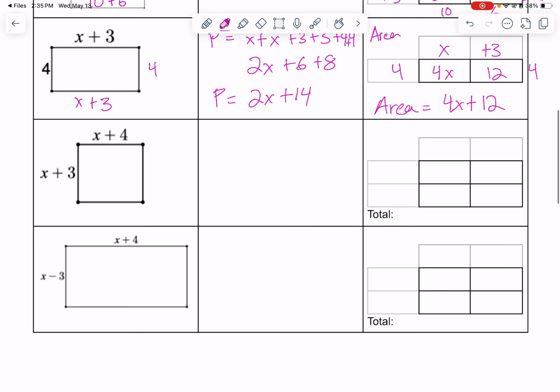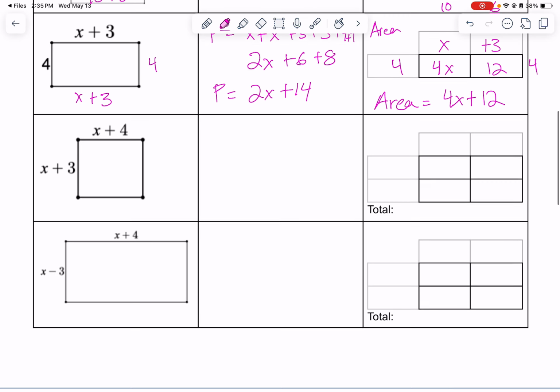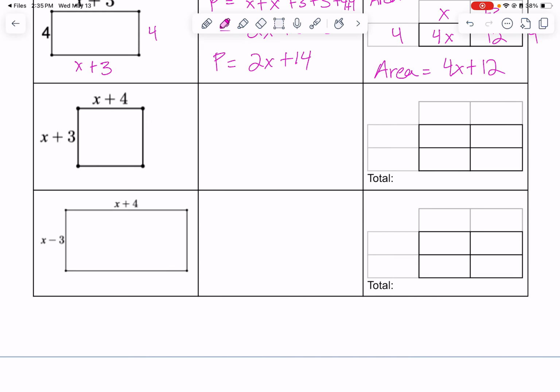Okay, now let's do some more, but we're expanding to having 2 parts to these dimensions, an x part and a number part. And then we're also going to look at, after that, having not just positive numbers, but also negative numbers. Okay, so let's copy and paste these dimensions around the outside.